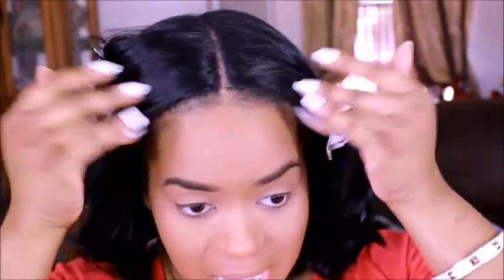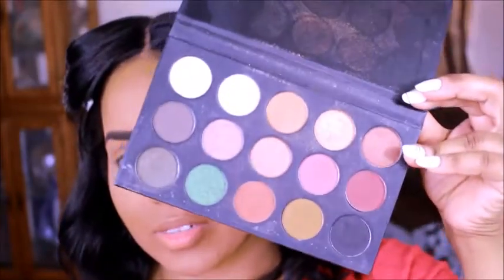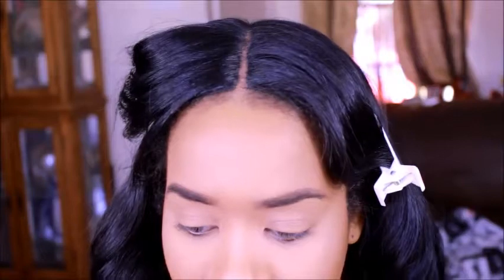I'm gonna go in with my eyes now. And I am gonna do something very simple because, like I said, this is my daytime glam look. And all I'm gonna be using today is my Kathleen Lights palette. Now, in this palette, as you see, there's multiple colors. The only colors that I use pretty much for my daytime glam are these. That's it. That's all the colors I use. And so now I'm finna show y'all how I do that. And this is not gonna be long because for my daytime glam, I hardly put any makeup on.